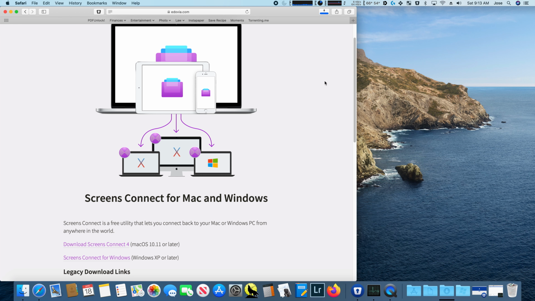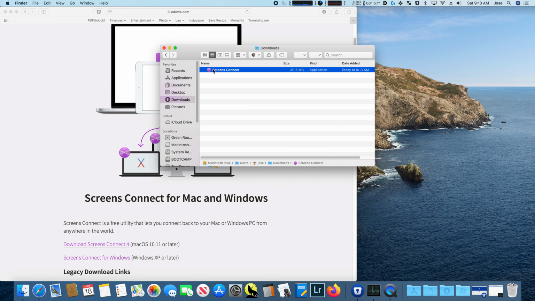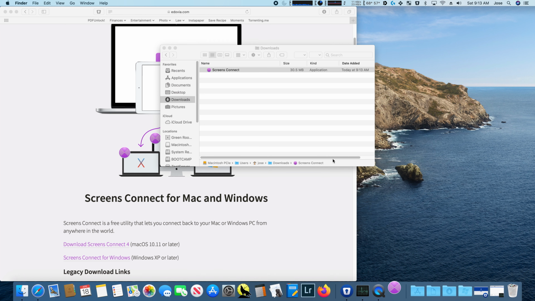It will download. Sometimes it asks whether you want to allow downloads from this site. Just click allow. Then you have the program here in the downloads folder. From this link, if you've got it, down here on the right, you can click here. Or if you don't have those, you can always click Finder and go to Downloads and double click it in here. So I'll double click it.